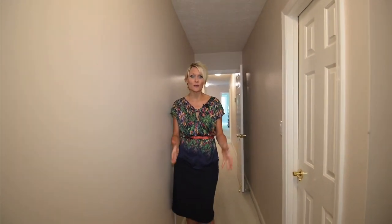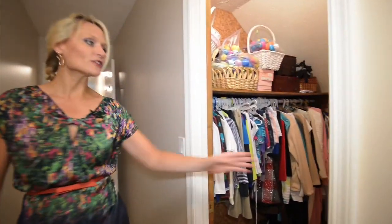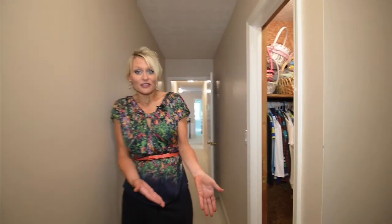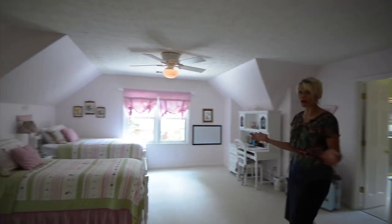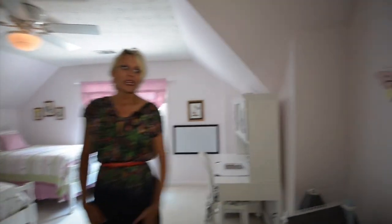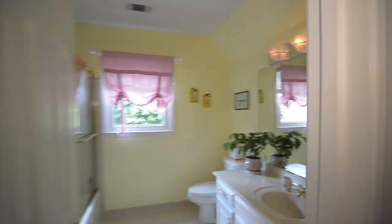Our final suite on this floor is so cool because it's built over the garage. But remember, we have that zoned HVAC system so every room has its own thermostat. Here to my left we have a huge walk-in cedar closet that is perfect for storing our winter or summer clothes off-season. We also have that back staircase, which comes right down to the great room — so much fun for kids. Then we've got our huge bedroom in here, which could be a bonus room. We have a huge walk-in closet and a beautiful bathroom that's perfect for a teen suite.